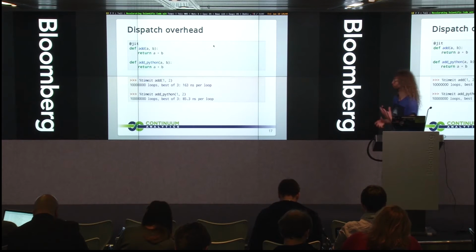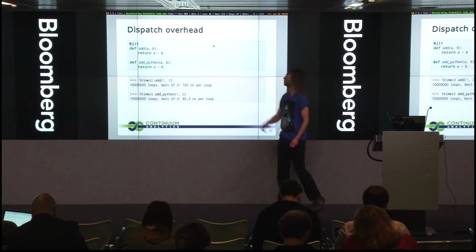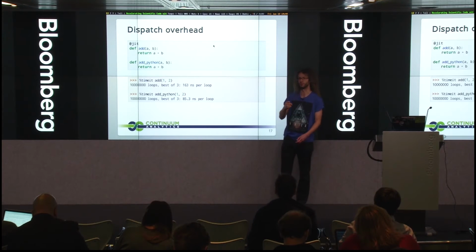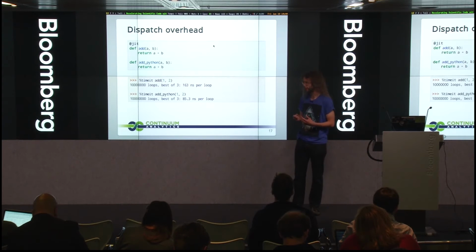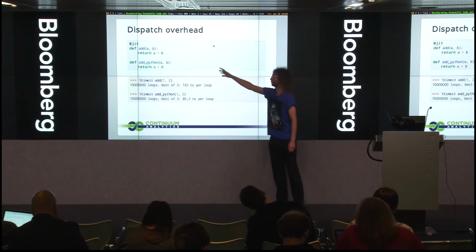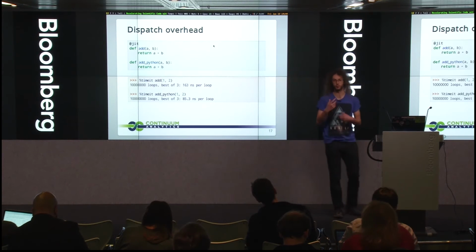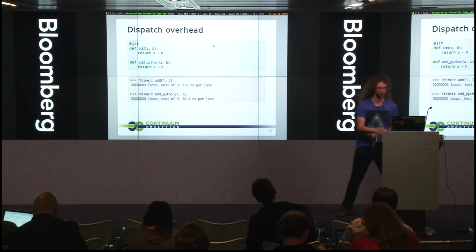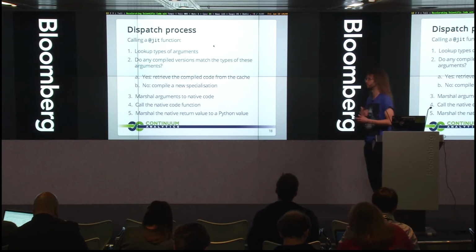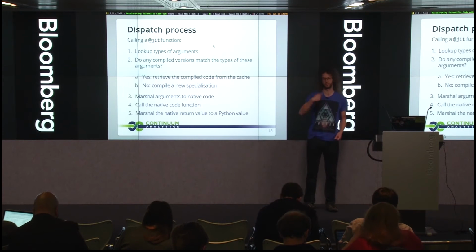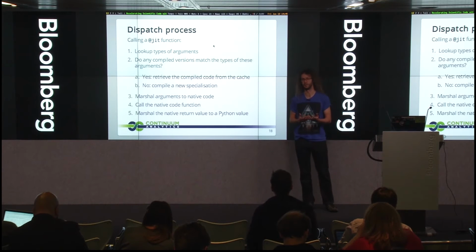So what you were going to see in the tutorial exercises was that when you use the JIT decorator, there's a little bit of an overhead on JITted function calls. So that would mean that you would need to make sure that there was enough work done inside your JITted function so that the speed up of that function overcomes the overhead of the function call. So the reason for this overhead in calling JITted functions is because each time the function call happens, there's a dispatch process that Numba has to do.